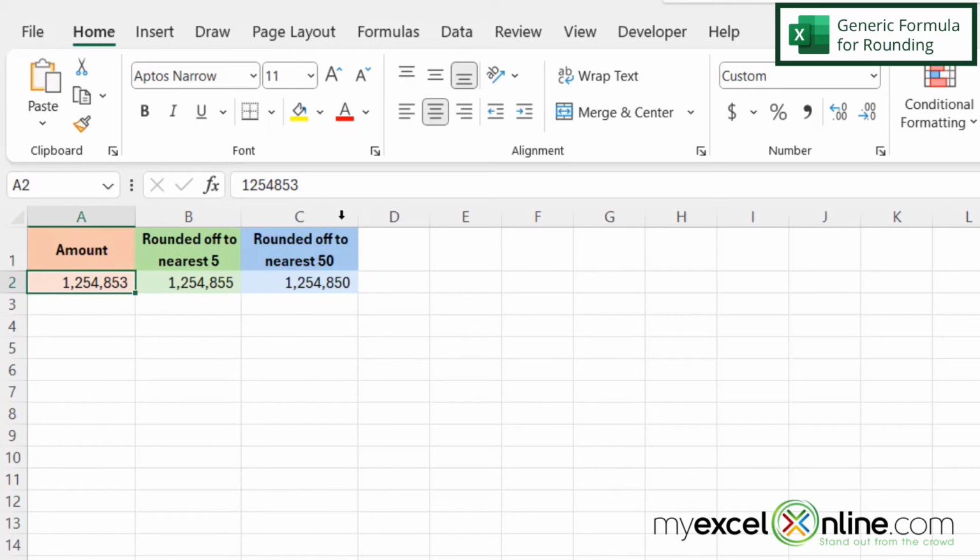So what if I just change these numbers right here? Instead of 53, let's say 83 is at the end. So you can see that rounding to the nearest 5 gives me 885, and rounding to the nearest 50 is giving me 900. And this works for any number. If you wanted to round to the nearest 10, looking back at our formula, just put in a 10 here and a times 10 here. You could do this to the nearest 13, the nearest 7, the nearest whatever you would like to do.